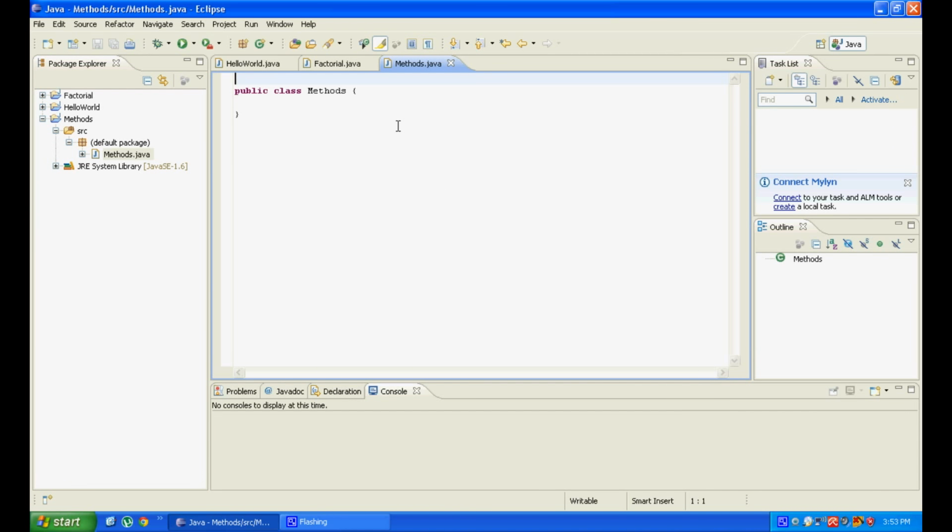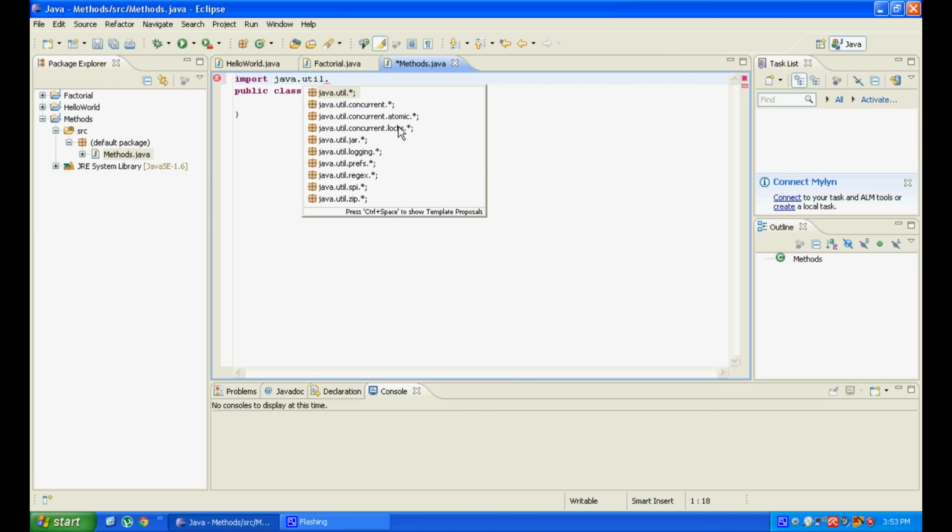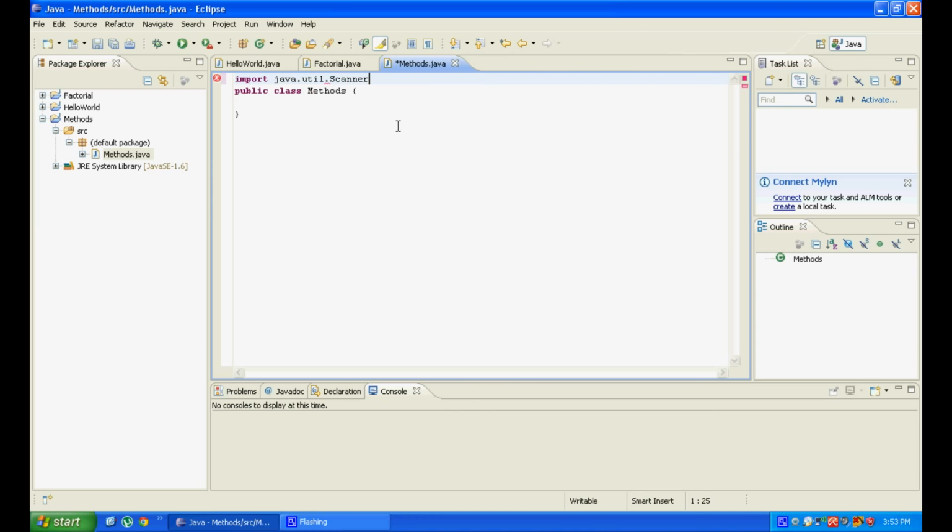Once you get your class created, go on and construct some of the things we've covered in the last tutorials, such as import your scanner, and go on and create a constructor. And then create your main statement.